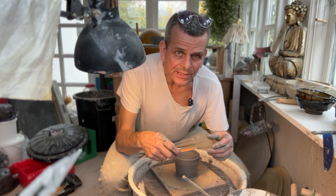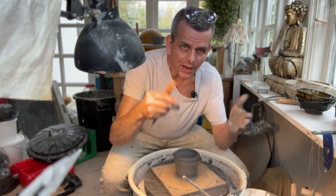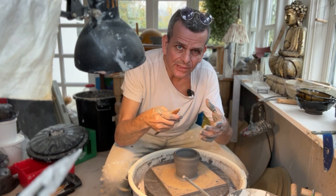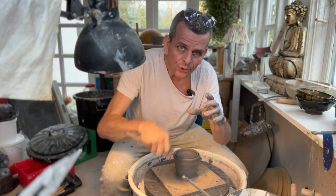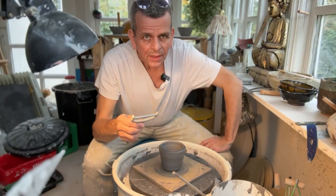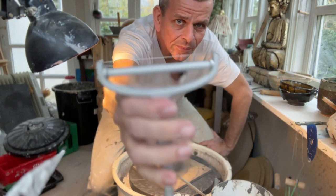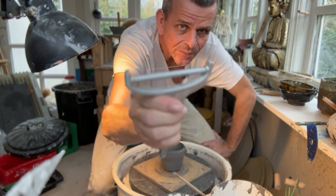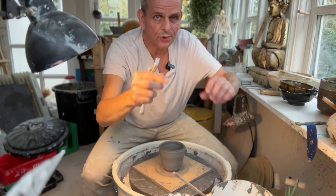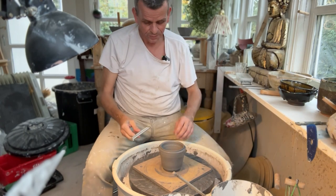Before I cut the sides, I like to do a little bit of undercutting. It's because I will have it like that in the end. And by doing that, it makes it easier for me to do the cutting. So I like to do that. To do the facet cuts, I use this cheese cutter. I like that. Can you see it? Yeah. It's just a very easy and cheap tool to use. You can also just use a wire or something. I just think this is easier to use.